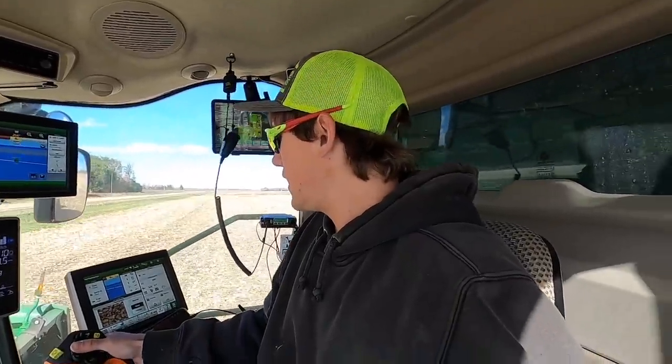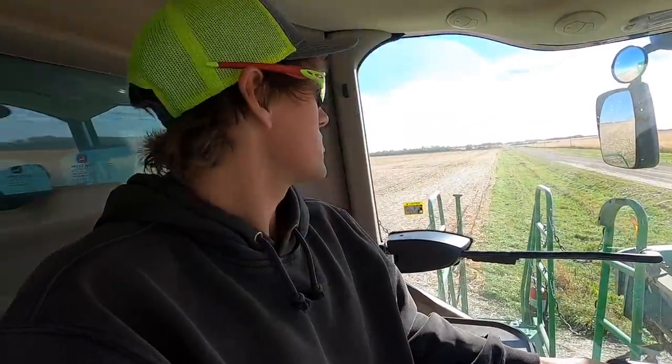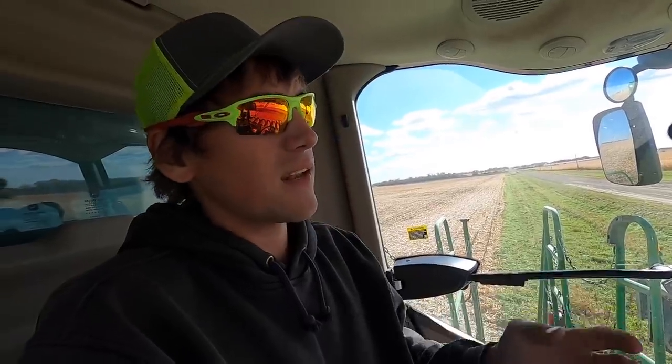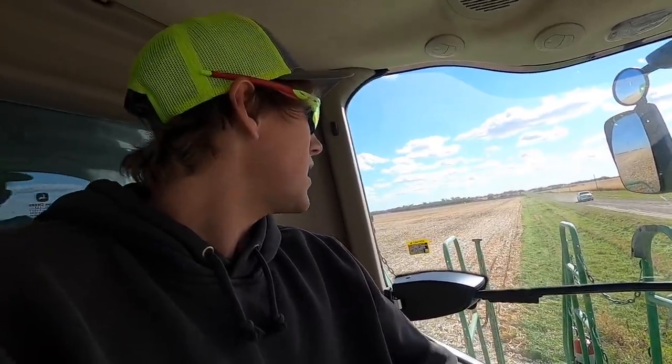Off to the next one, 160 acres done, and it is 2:30. Traffic jam, gotta wait. Idler down here, turn on road mode. All that does is lock my hydro handles, and then it also fluctuates the RPMs. If I'm below full speed, it'll idle the combine down and speed the hydro up for fuel efficiency. But it's kind of pointless because I'm always full send, so it's always wide open. Sorry, not sorry. Come on, sir.